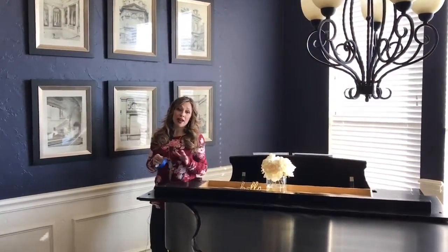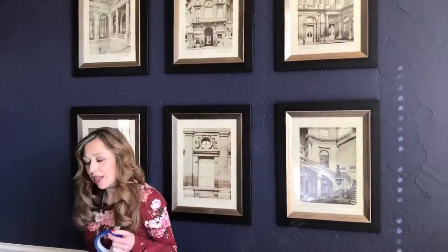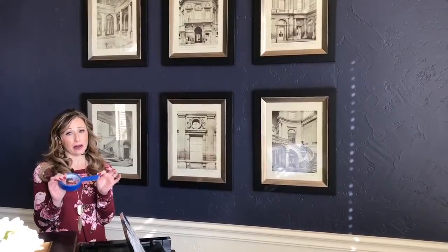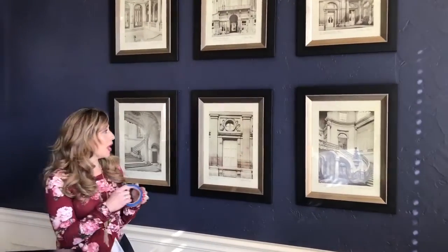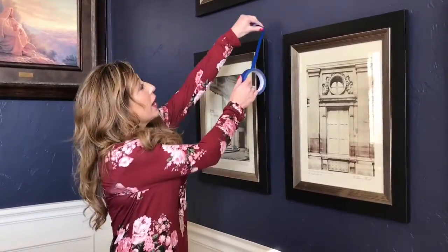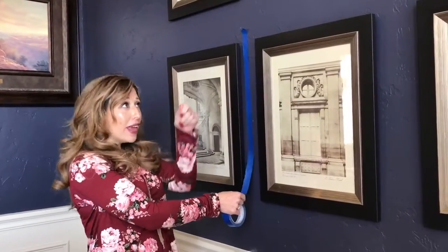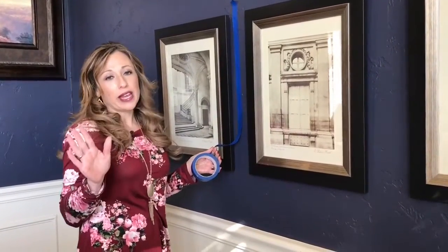Okay, so this is a room that I have recently been redecorating. Just got the room painted and put up these photos. I wanted to do a gallery wall, and a trick that I always use is blue tape. Blue tape is your friend. When you're doing a gallery wall, it can save you hours of time and holes in your walls. I mapped it out with the blue tape, and it's easy because you can just put it on the wall and get things exactly the way you want. Then you make the holes and put up the frames. Makes it easy. You only have one hole per picture.